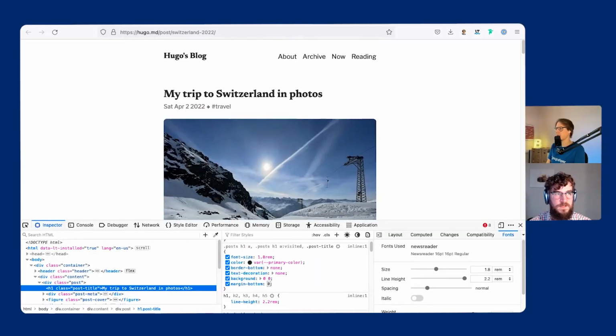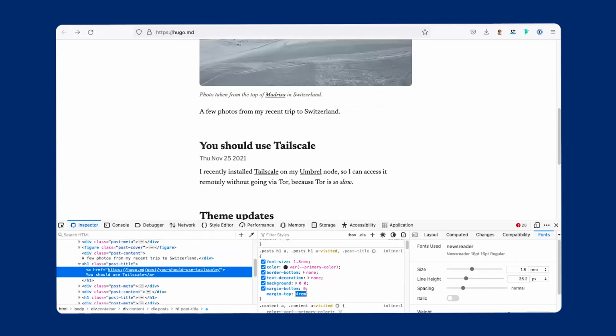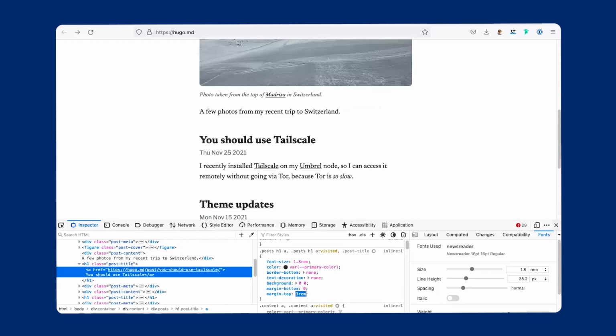Typography is all about spacing, using the right space at the right time. Just remove the margin bottom. That's so much better. So much more concise. Now it belongs together. When you have a website and you want to set your paragraphs right and you have a heading above it, I always recommend using a little less margin below the heading or less space below the heading and more space above the heading.